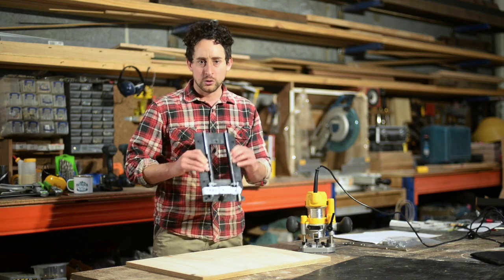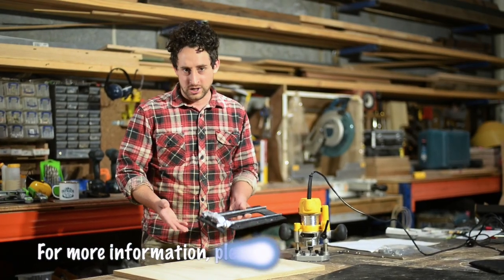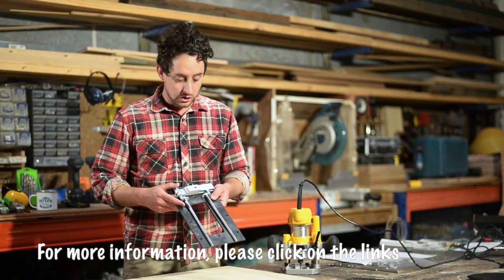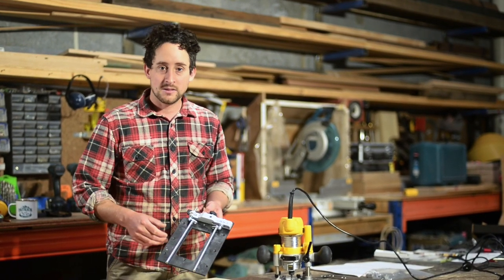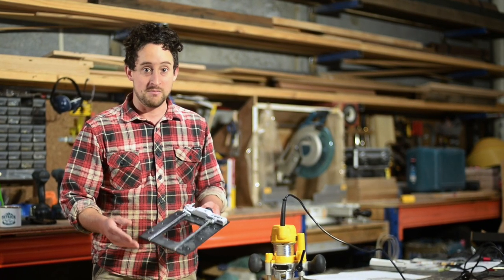I have found this little tool from Empower called the CRB7, and it's essentially a multi-purpose router jig, designed to do a whole bunch of different things. It has different attachments you can put on it to do a whole bunch of different applications, and it has some features that I've just never really been able to introduce into my homemade jigs in any efficient manner.